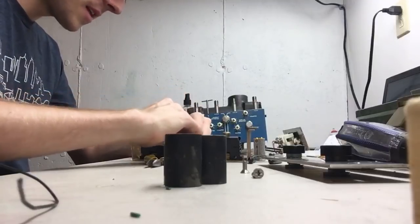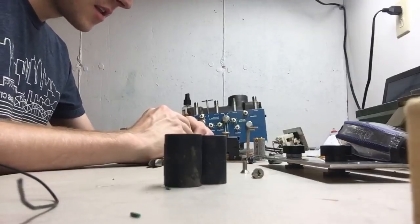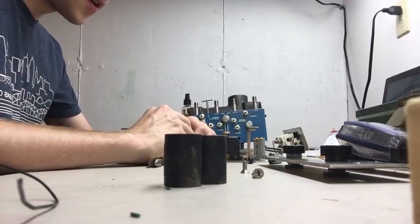Hamster Mobile, yep, that's the car we had, the Hamster Mobile. That's what I've nicknamed it. It's just kind of funny.